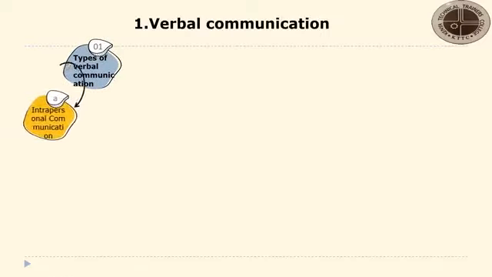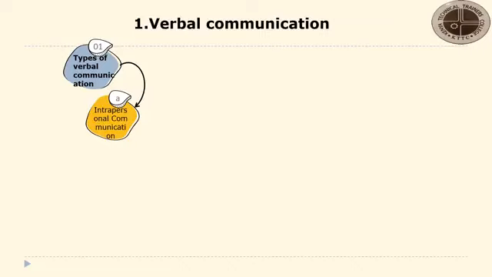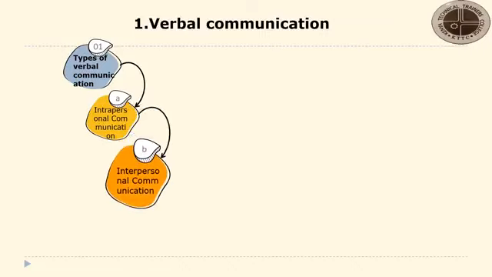We start with our first type, which is verbal communication. And in verbal communication, we'll be able to see types of verbal communication. One is intrapersonal communication. In intrapersonal communication, this is a form which is restricted to ourselves.